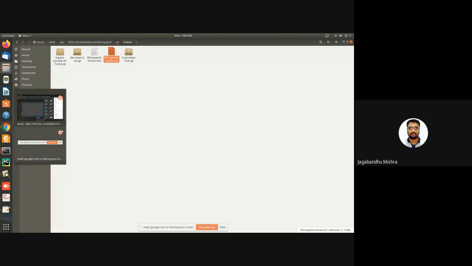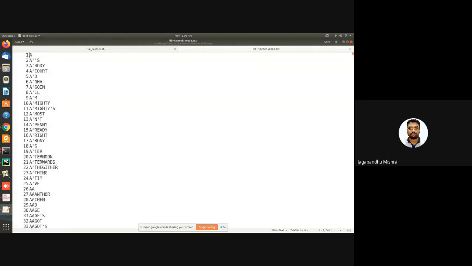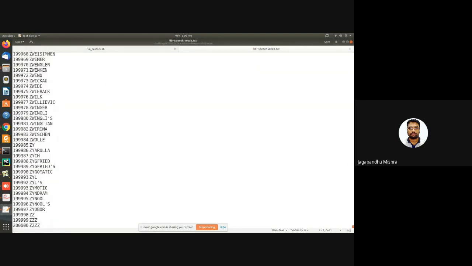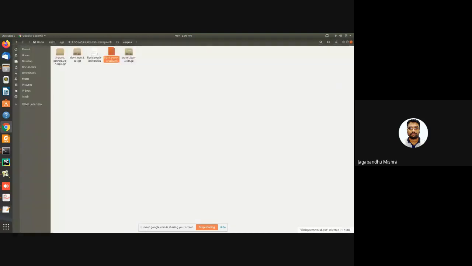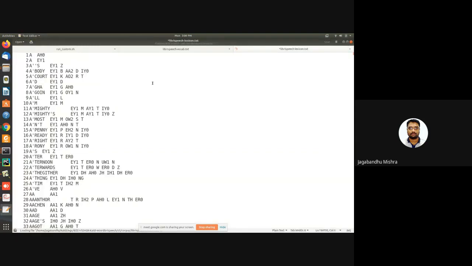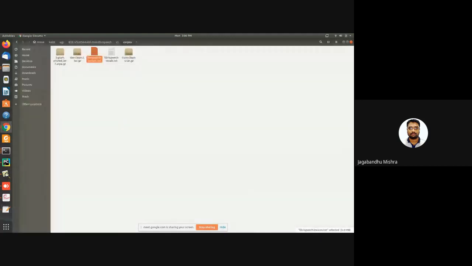If you see this, these are the unique vocabularies present in the English language of that LibriSpeech dataset. And these are the lexicons. The lexicon means one side will be the vocabulary, and the other side the phone label transcriptions.